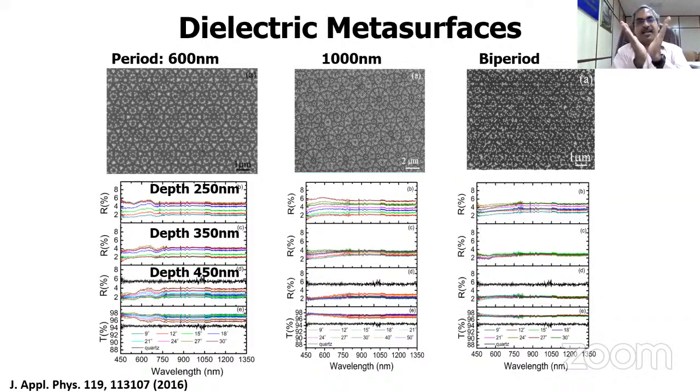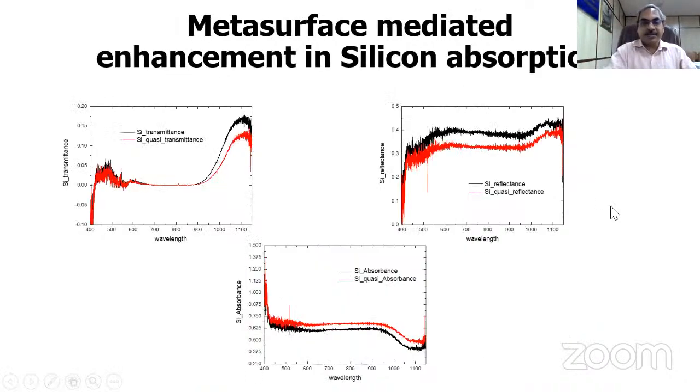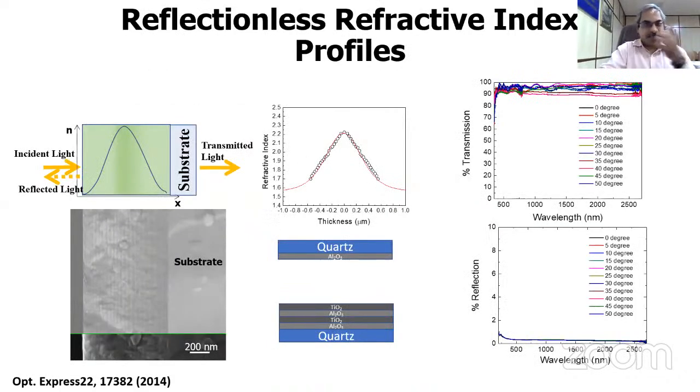And there is a slow adiabatic increase in the refractive index towards the substrate, because the diameter is slowly reducing, because of which we can reduce the reflection from air to the substrate. Semiconductors have a very high refractive index of 3.5, and air has refractive index 1. So the contrast is very high, because of which most of these optoelectronic devices have reflection losses. A large amount of light is going to get reflected. But by patterning the top surface, we could show that we can enhance the absorption by up to 15%, right?